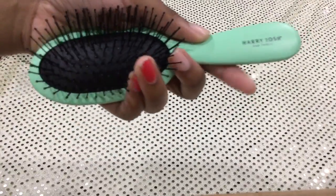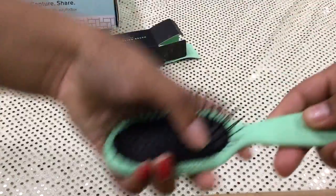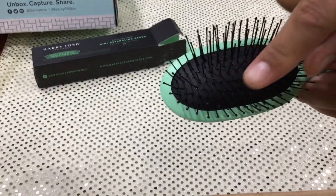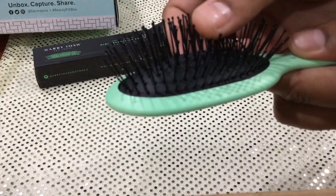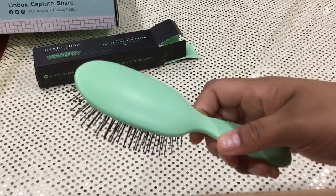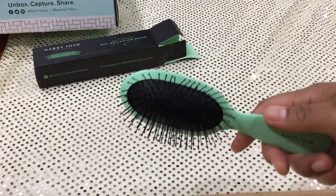What color do we call this? Mint green or a sea green. Sea green, mint green, whatever you prefer. It's nice. How does it feel? Nice hefty weight there. Let me see the bristles. You got the little balls at the end, as you can see. That explains why you get the nice massaging on your scalp. The bristles are nice and flexible. So it's a really good brush. I've tried these before, and they do not tangle your hair, and it gets the tangles out. So that's pretty awesome to get in the box.